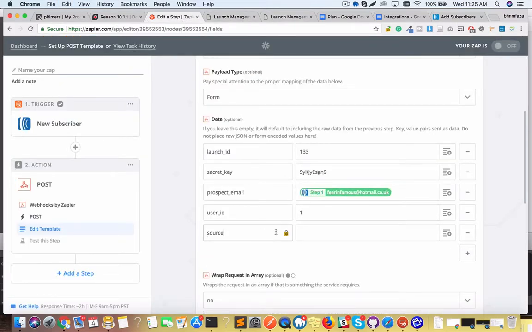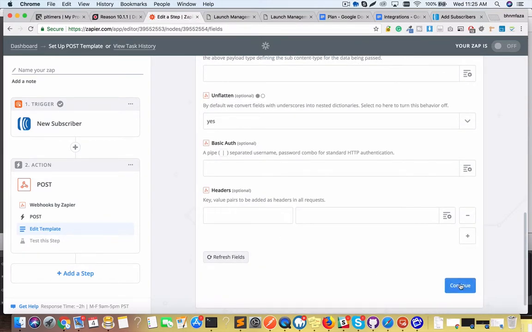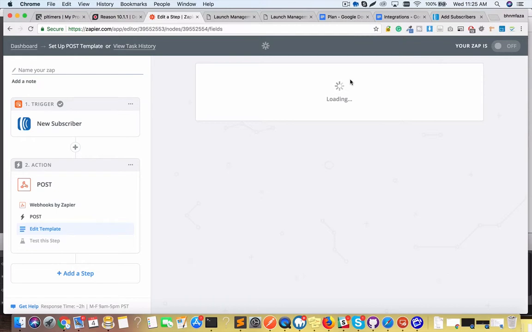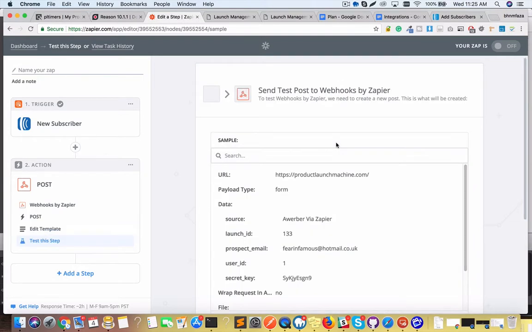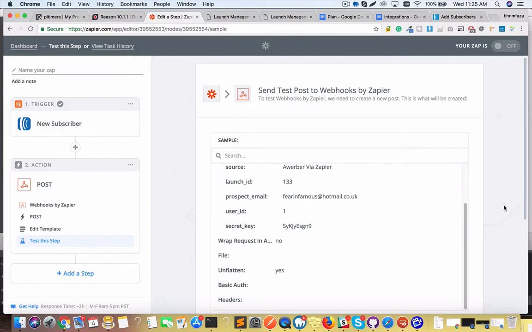Scroll down and press Continue. Double check and make sure everything is correct. Then press Send Test to Webhooks by Zapier. Name your Zap and turn it on.